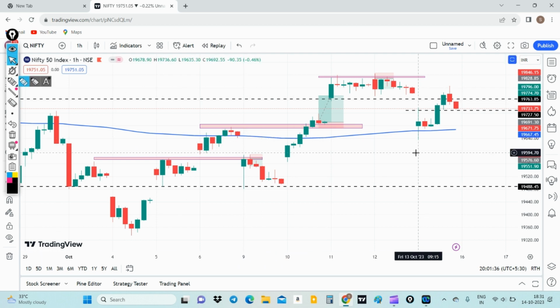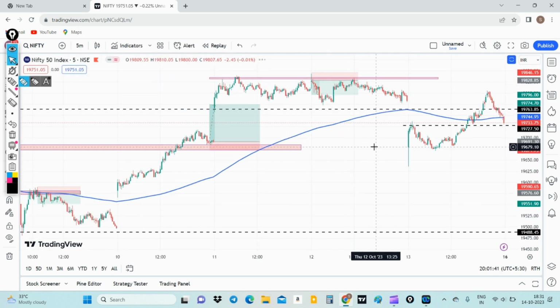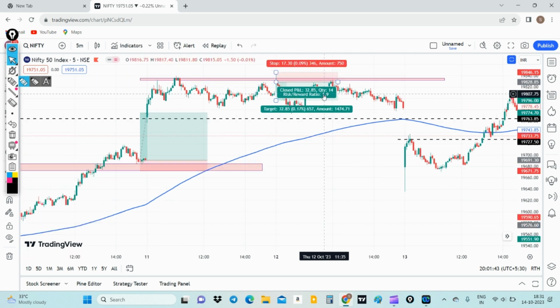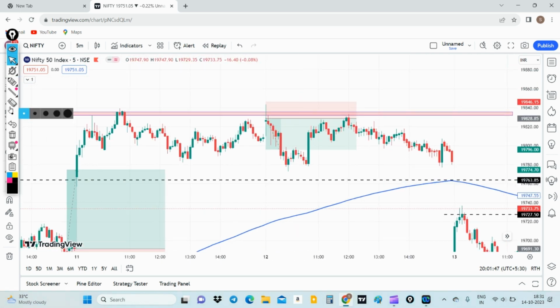So let me move to the 5 minute time frame for day 12, for the trade which I had taken. That was on Thursday itself, expiry day. Over here, if you see, Nifty opened with a slight gap up of around 10 points, and Nifty was around 19,850 levels. Hardly it went to the 19,850 odd level. On the Wednesday also there was a resistance that had happened over here, and then there was a full consolidation on the entire day.